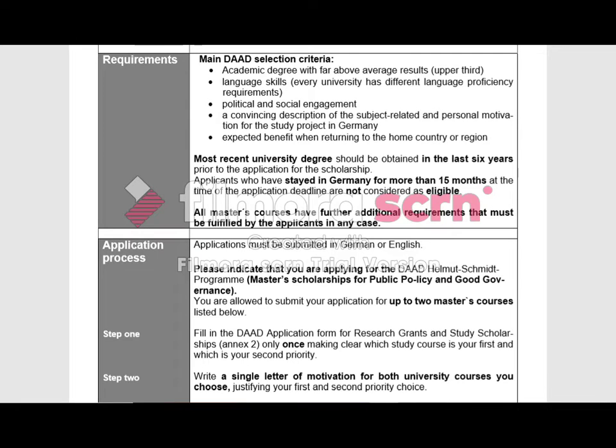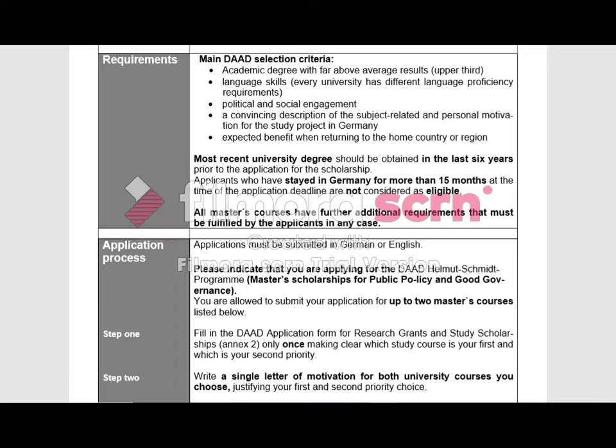Let's move on to the requirements for this scholarship. Firstly, you're expected to have a bachelor's degree with good grades. The term good grade is relative, but still at least a first or a second class is beneficial. Then language skills as well.